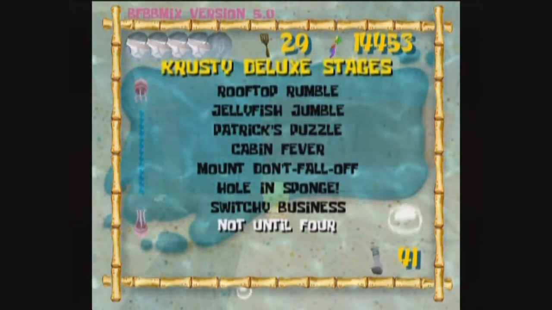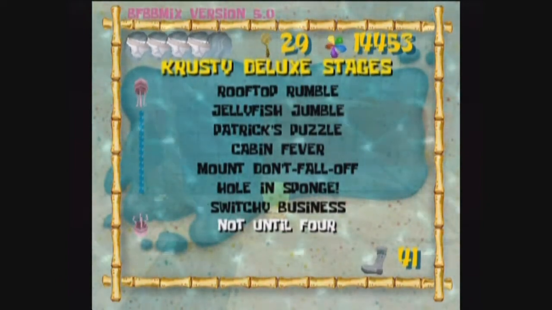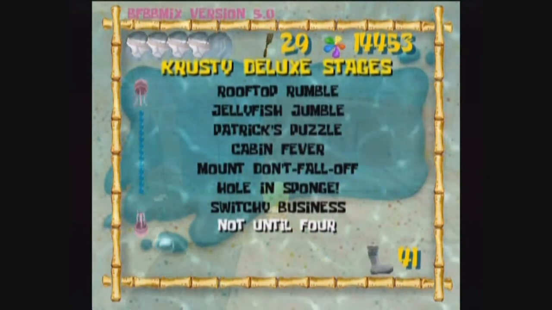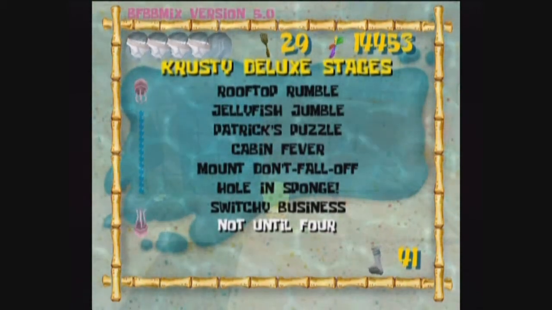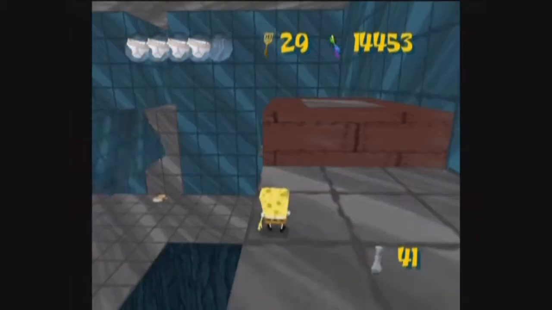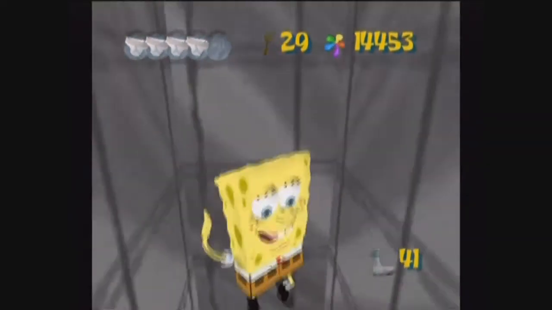In the last part, we've done Goo Lagoon, and faced off against Robo Sandy, and we cheesed the fuck out of that match. And in this part, I just realized we need less than 2,000 more shiny objects to have all the levels unlocked. So in this part, we're gonna do the Mermalair. All you have to do is just jump down.